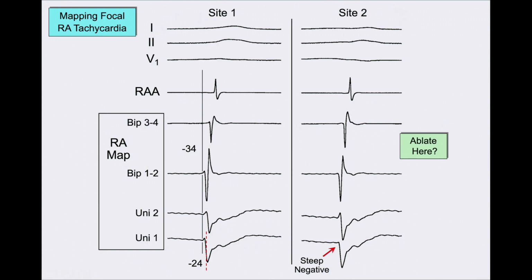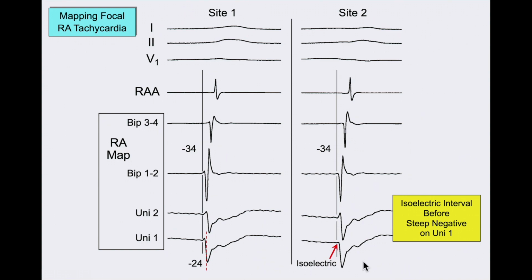What do you think? What am I not showing you? I never turn off that earliest far field signal. Notice this is not synchronous with the earliest far field activation, because there is an isoelectric interval here. This was the one place in this map where we have a beautiful, perfect QS electrogram, but it is not at the site of earliest atrial activation. So until you're right as early as the earliest far field, you are not at the site of earliest activation.